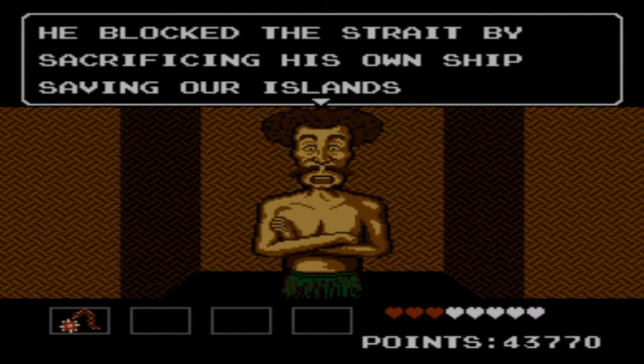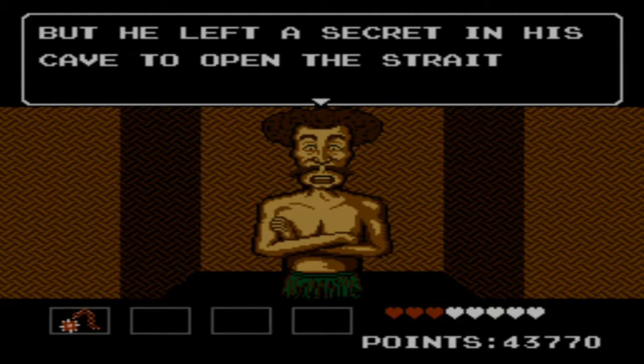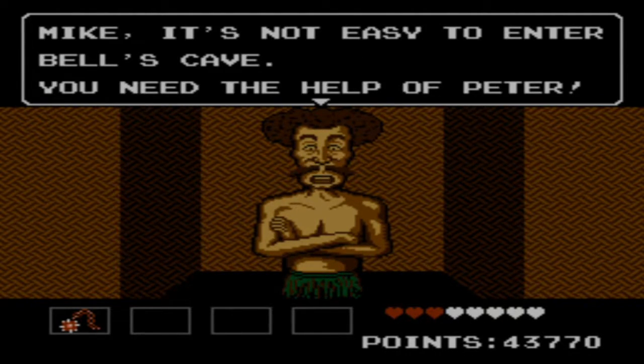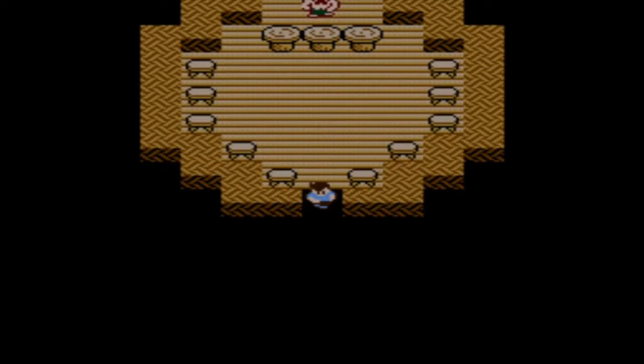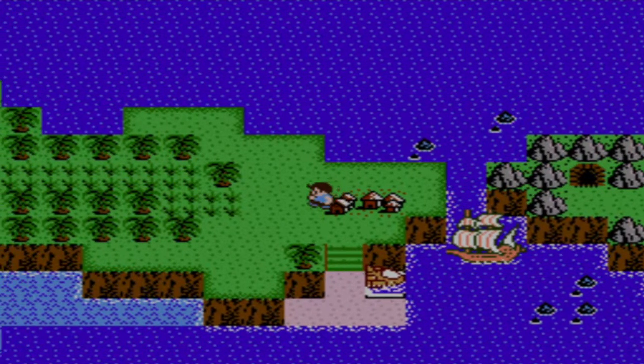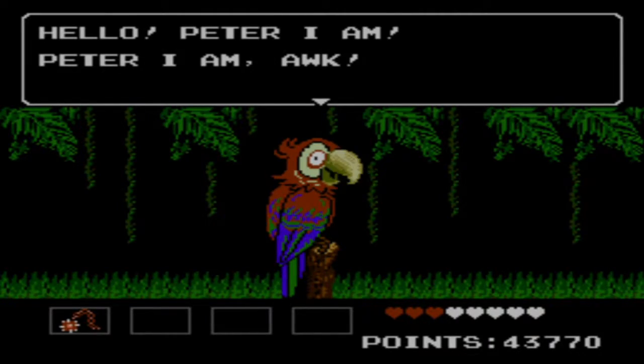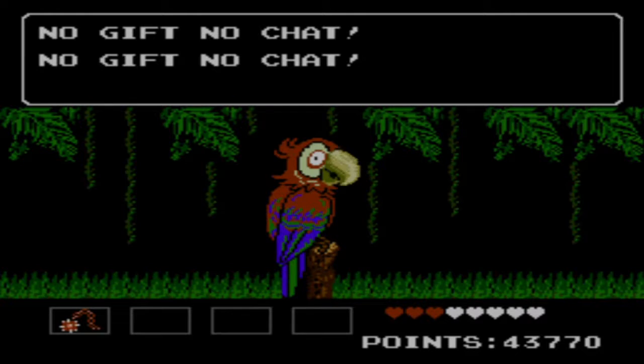Wow, way to go. We don't even know who Peter is, but now we've got a lead at least. So, what's over this way? Alright, it's a parrot. This is Peter. Yeah, Peter the parrot. And he's not gonna talk to us because we don't have a gift. So we need to go and get him one.